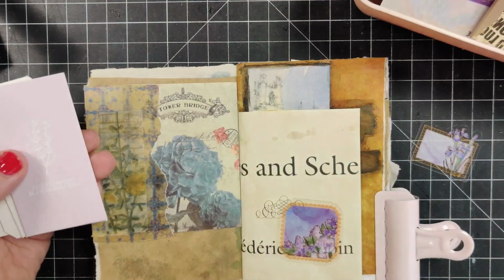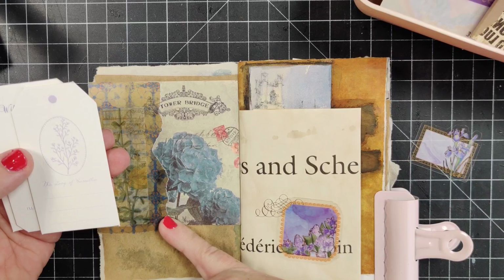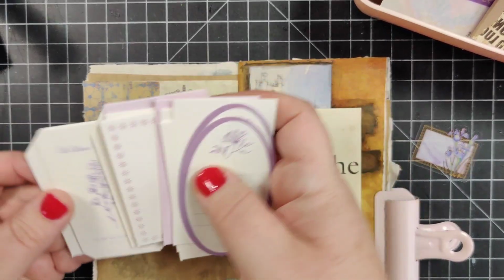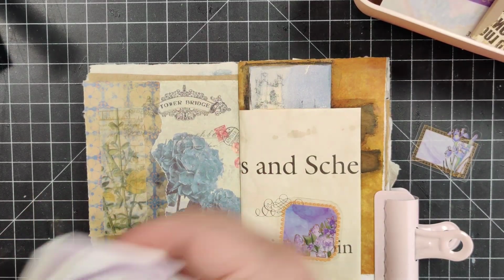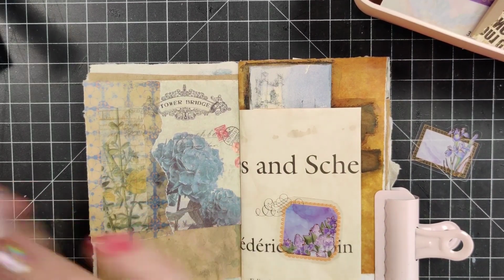but we could and white. They're not quite the right color for this. I love these so much though. These are my color right here. My favorite color right here. I love it.